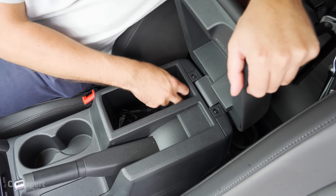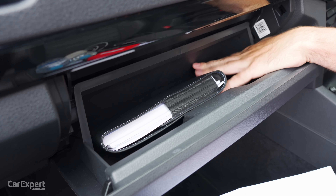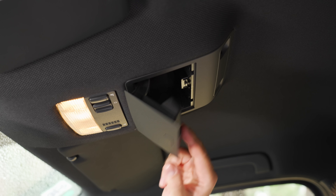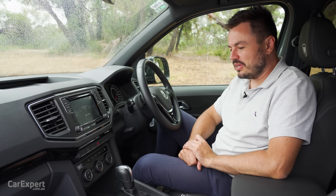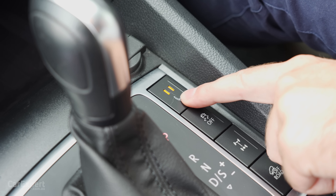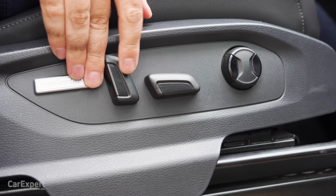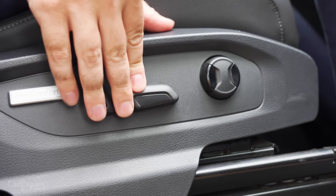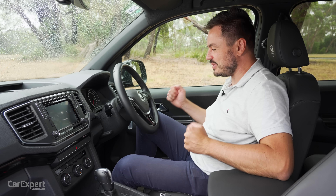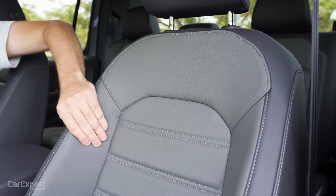For the rest of your storage, the centre console has barely any room because it has a traditional handbrake that eats into that space. The glovebox is positively small, but you do have storage up top with another 12-volt outlet and a sunglasses holder. For comfort, you have dual-zone automatic climate control up front, heated seats for the front row, and electrically adjustable seats — forwards, backwards, backrest adjustment, base height, and lumbar support. It's quite a comfy seat that hugs you in nicely, with the big Walkinshaw logo up top.